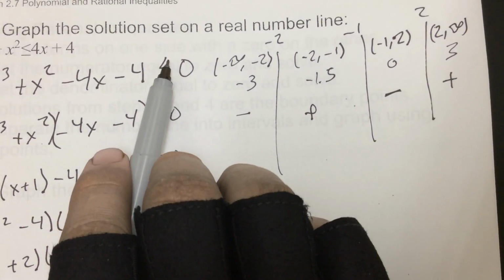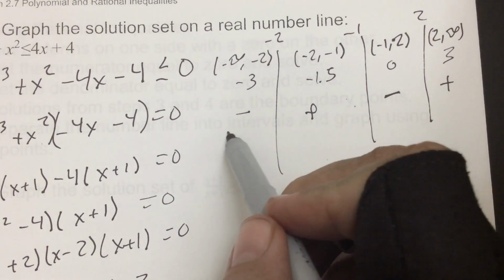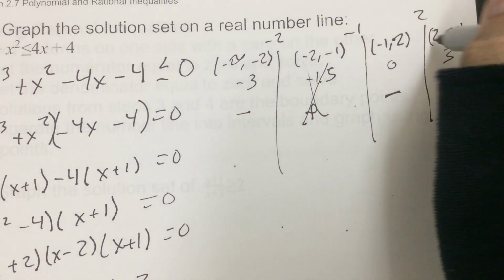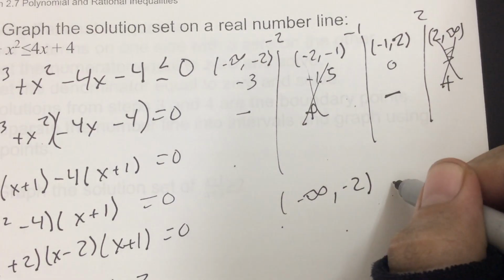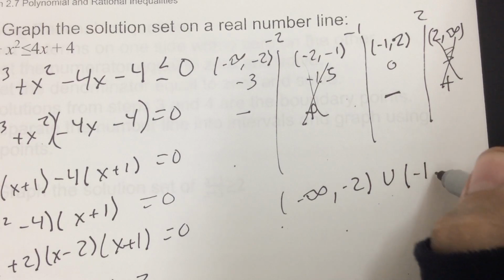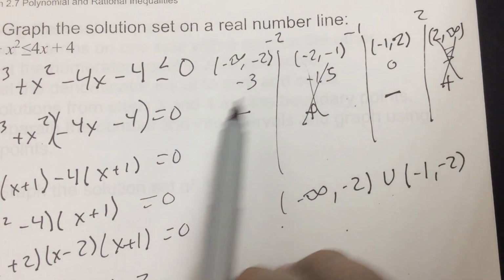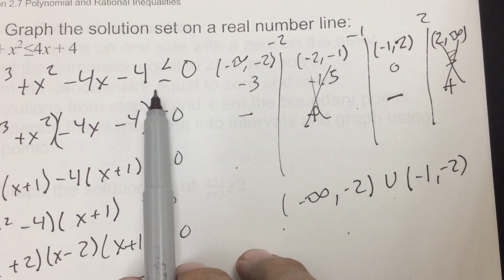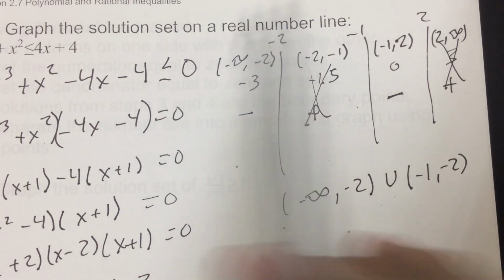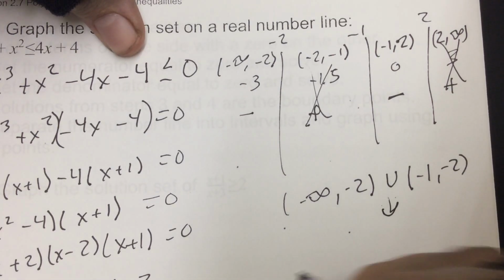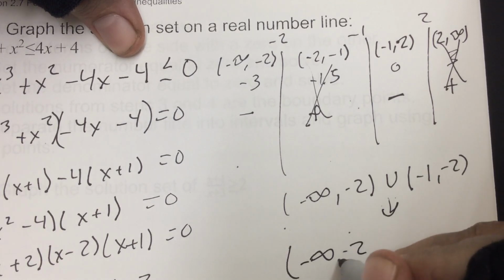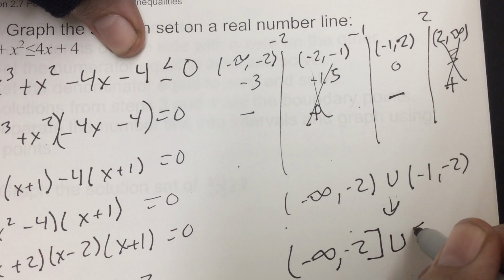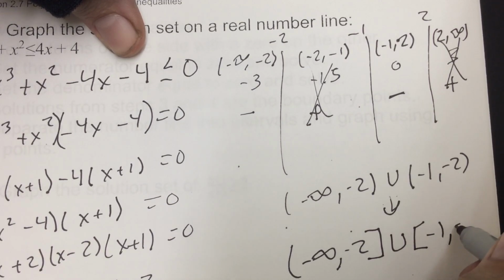So if we go back to here, we're looking for the less than or equal to 0. So the negatives, so the first one's good, second one don't need, third one's good, last one don't need. So if we wrote this, -infinity to -2, union with -1 to 2. Now, this would be good and grand if this was just less than, but because it's equal to, the numbers should have brackets. So we're going to change this. Now, -infinity, infinities always have parentheses, but the -2 will have a bracket unioned with a bracket, -1, comma, +2, bracket.